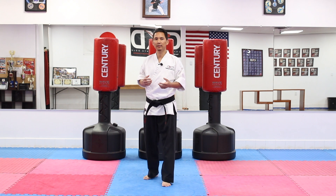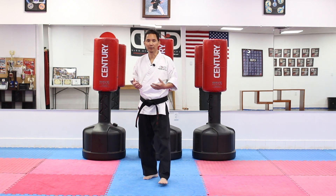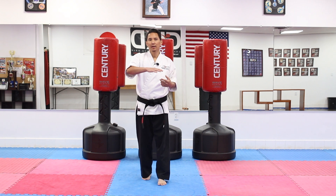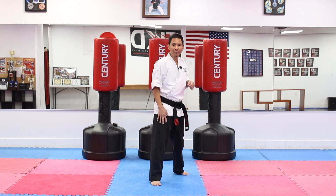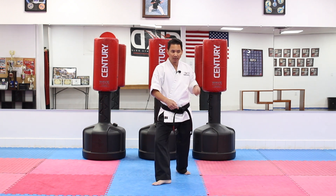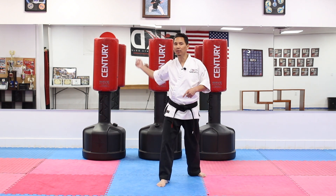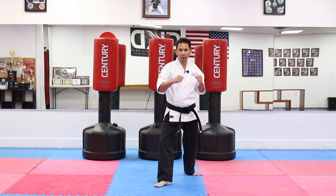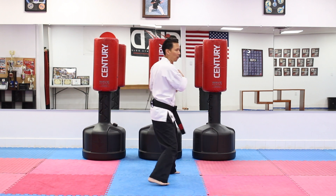Now as a prerequisite to the sweep, we're going to learn how to do it in the air standing first. For those of you who have learned the roundhouse kick, we're going to do a roundhouse kick in the air, but with that we're going to make a full spin. Going into your fighting stance with your left leg in front, we're going to turn that foot — just like in previous lessons — making sure our knee comes up in a chamber, but at this point we're going to come all the way around, almost like a crescent kick. Turn that foot, keep the hands up, bring the knee up, kick, and bring it all the way full circle.